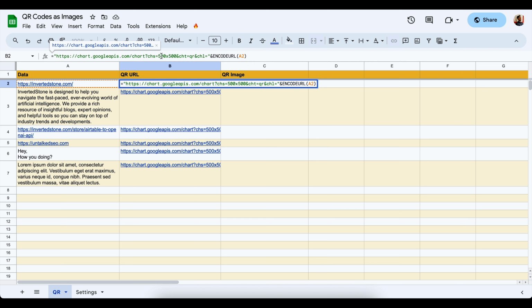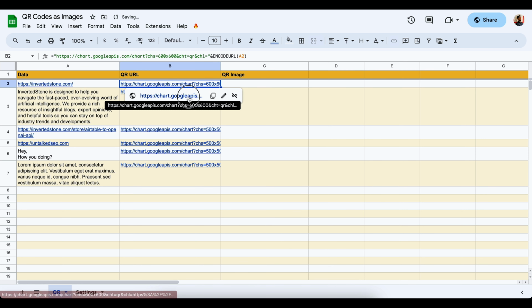If I try to put 600 here, let me try putting 600 and then open. It says that 600 by 600 specify charts with this many pixels, which exceeds the maximum of this many pixels. So you get it, right?